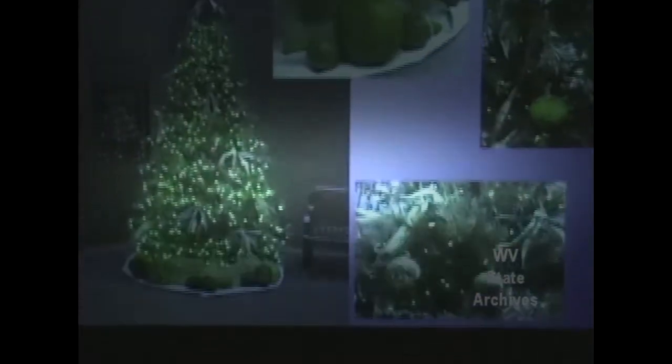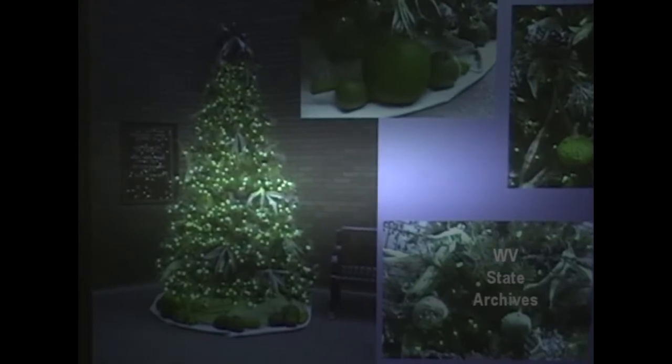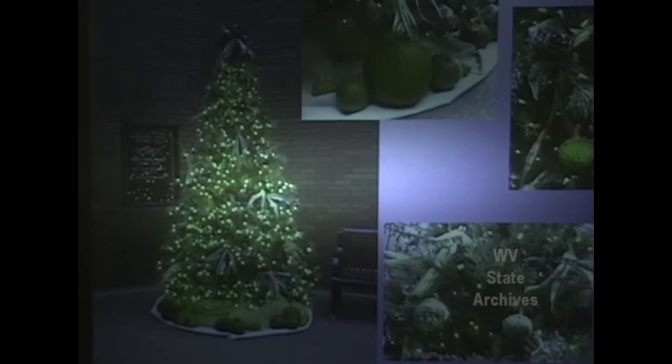This is our holiday tree. Okay, it's not a Christmas tree, it's not a Kwanzaa tree, it's not a Thanksgiving tree, it's a holiday tree. We put it up before Thanksgiving and we take it down probably late January. And if you look carefully, it's all the stuff we dried from the garden, the beans, the corn tassels and so forth, and the boards. It's a very unique type of tree. We get a lot of people coming to look at it. That'll be coming up, something to do over the holidays.